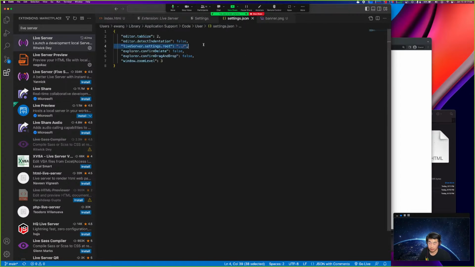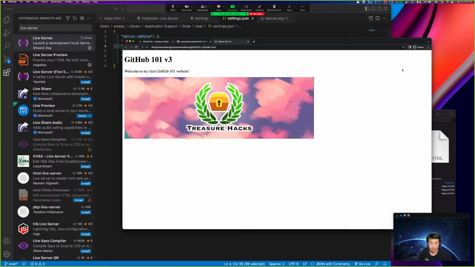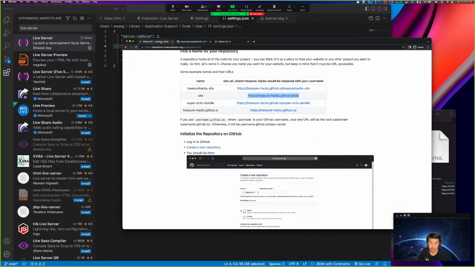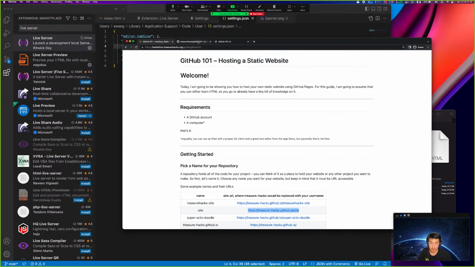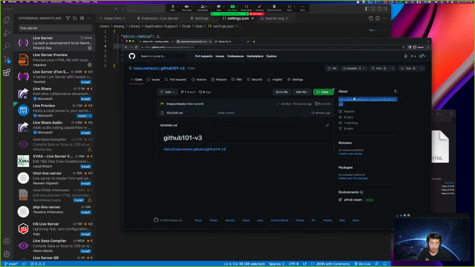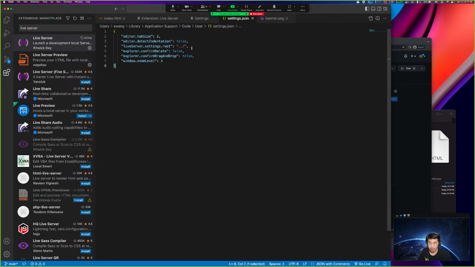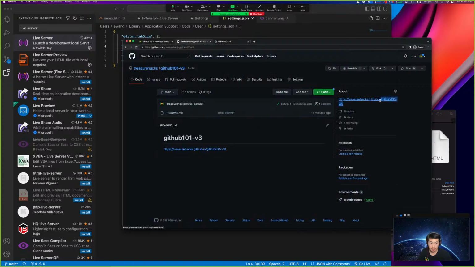And this is the line of code that you want to add into the JSON file. And the reason you want to do that is because you want your localhost URL to be the same as your actual website, or you want the path name to be the same. So in this case, my site would be treasurehacks.github.io/github101v3.